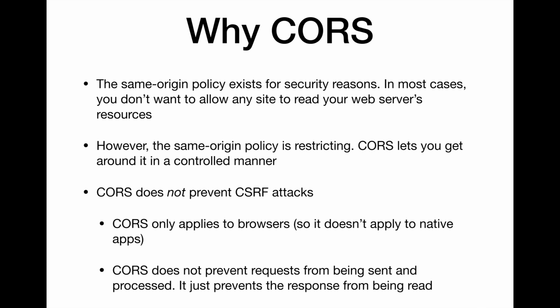There are two reasons why you shouldn't use CORS to prevent CSRF attacks. So the first is that CORS only applies to browsers. So this means that native apps don't need to respect the CORS response headers. And as an example of this, you can try curling some endpoint which sends back the CORS response headers and see that even if you set the origin and the request headers to something totally random, you'll still be able to read the response data using curl.